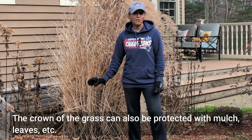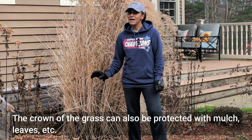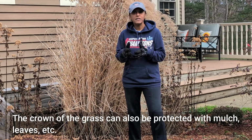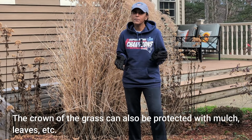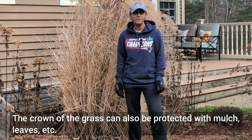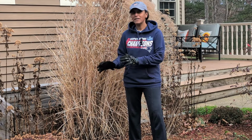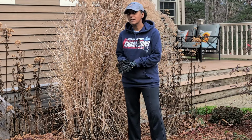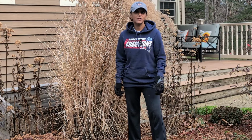Now, when it comes to how far down I'll be pruning this grass, I will not be pruning it all the way down to the ground. The reason is I want to protect the crown of the plant. That is really important in a cold climate where I live. But I want to prune it back enough so that when the snow starts falling, the grass doesn't lay everywhere and make a mess, but it will still protect the crown. So I'm keeping all those factors in mind.